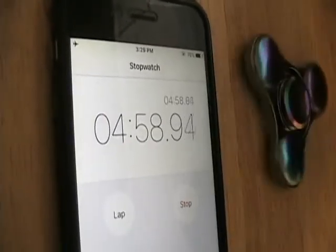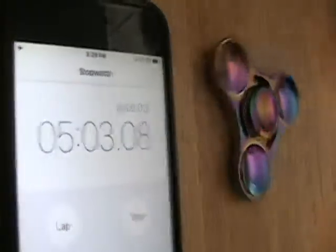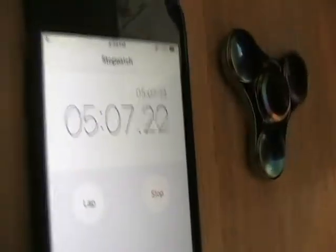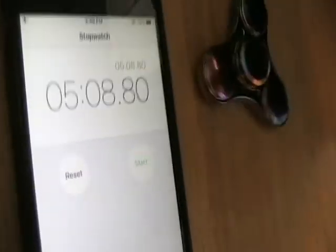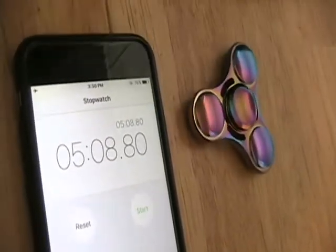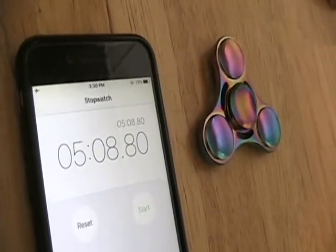Yeah, but it is going to get five, guys. Even for a bad spin, it's hitting five. Okay, come back here, iPhone. Okay, Leo stopped it there. I'm going to say that probably hit about 5.12, 5.13 or so. Maybe even 5.14.